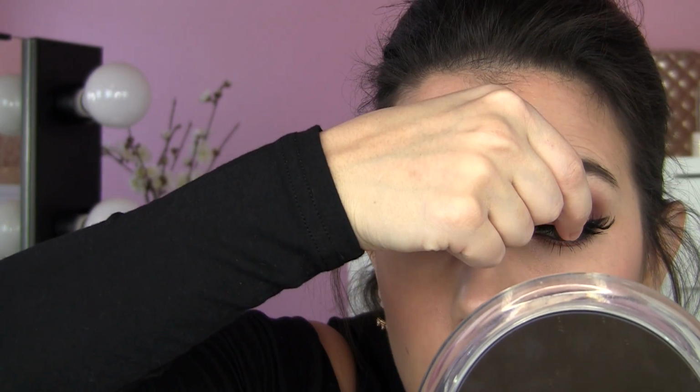I just love the way these look. It's just undeniable. I was thinking about so many other lash styles that I have worn a lot throughout the year and I have loved, but these, just the thickness, how fluttery they are, the gorgeous way that they frame the eye. The lash band is really durable, yet it's very flexible too. I've worn these probably half a dozen times already, and I can already tell they are so nicely forming to the natural curve of my eye.